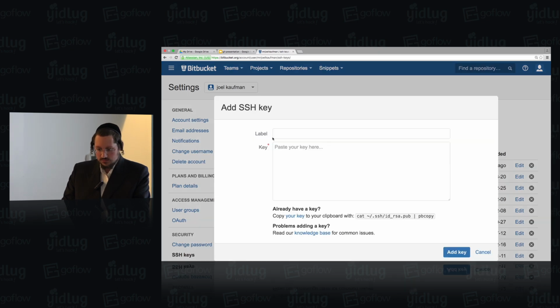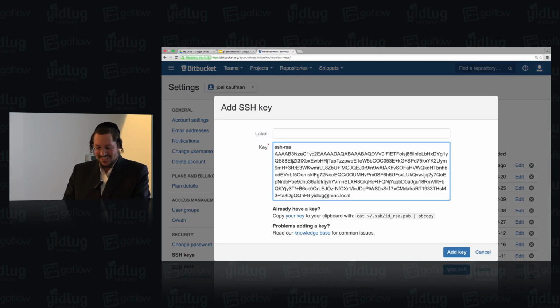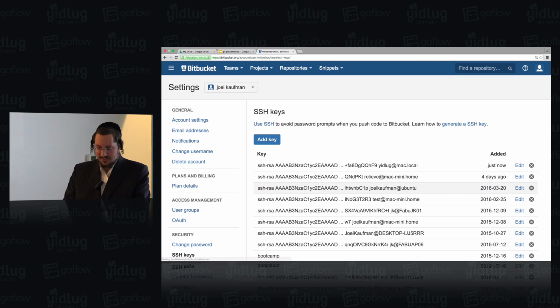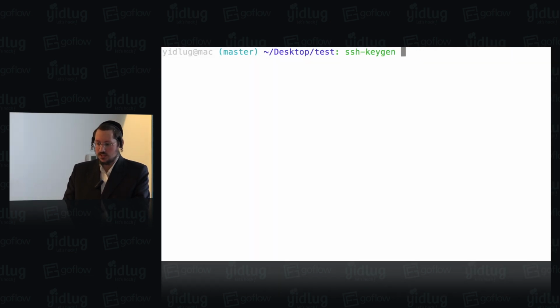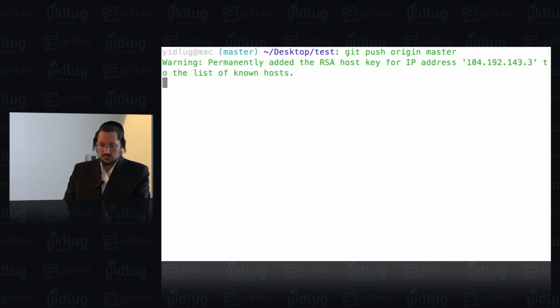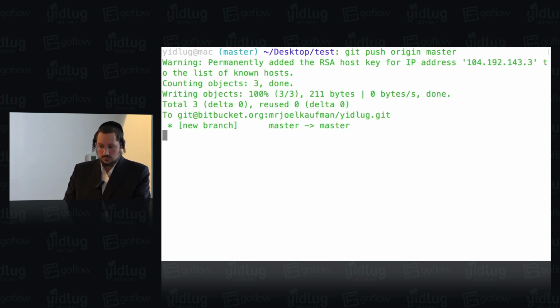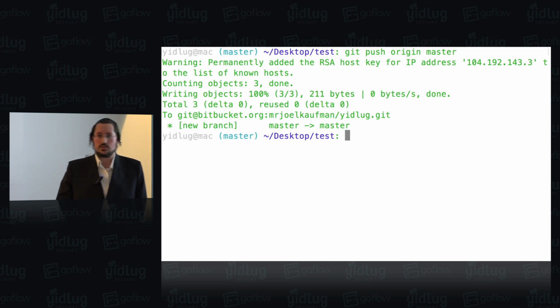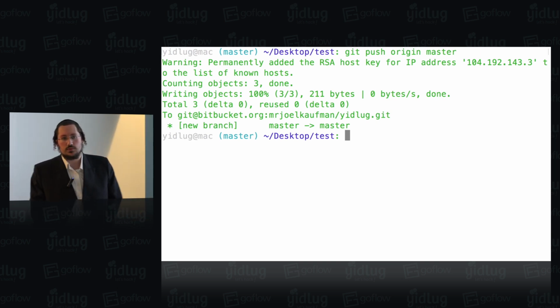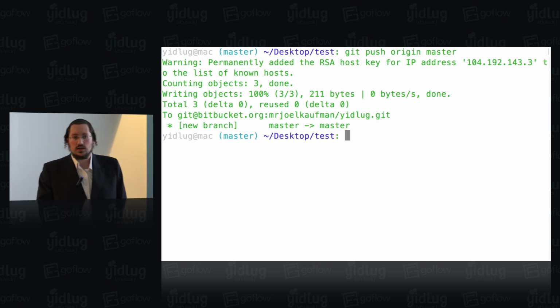So just paste in the key and you're good to go. Okay, let's try to push it again. Okay, it's done. So it created a new branch on the remote repository because it was a new repository. There were no branches there yet.